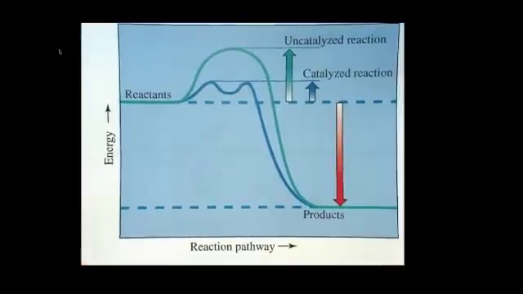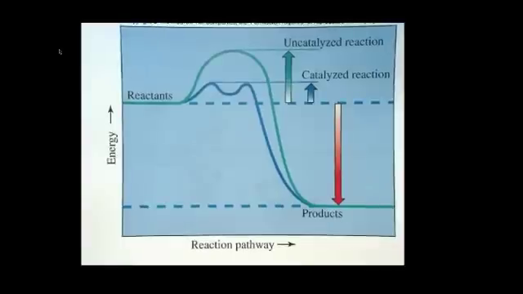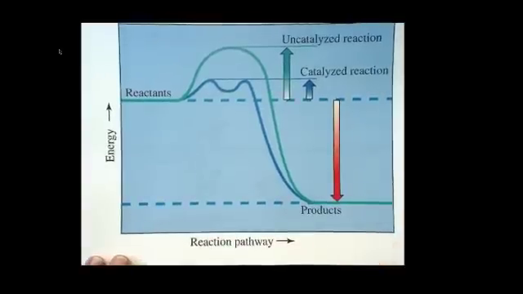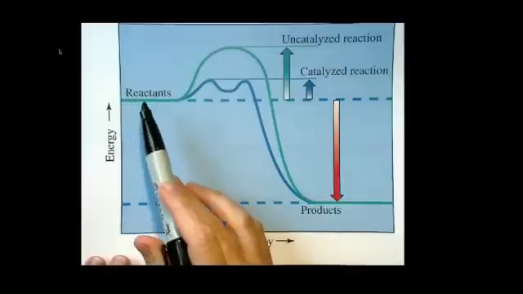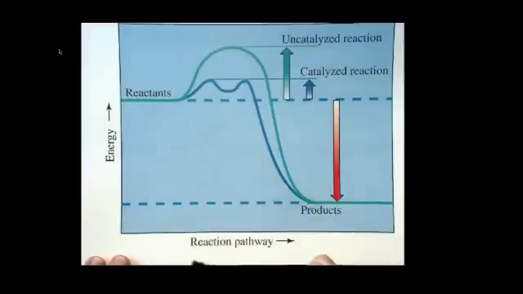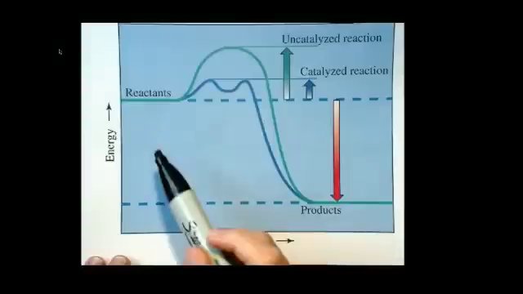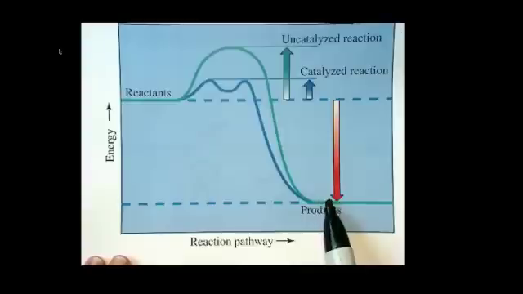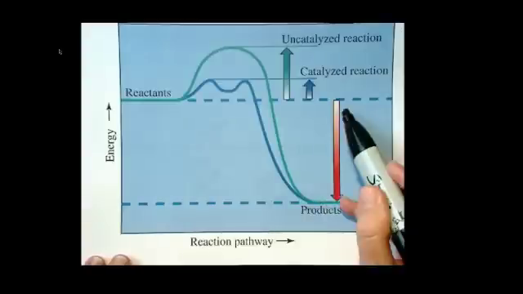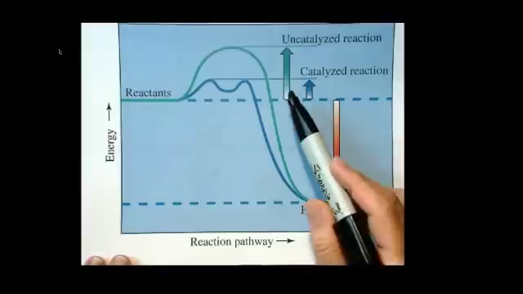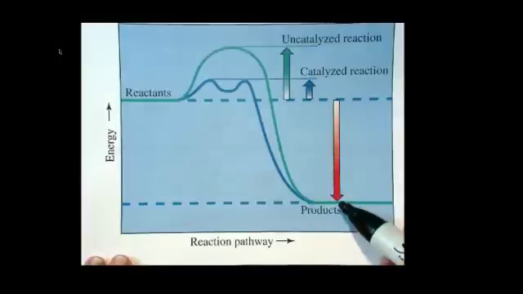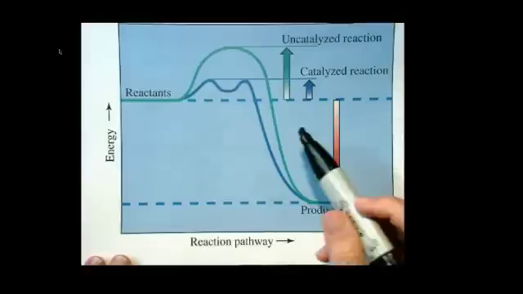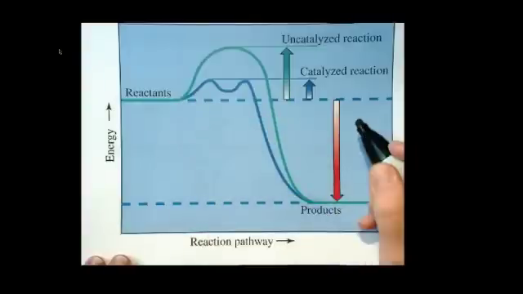This particular diagram is what we call a reaction pathway or a reaction path diagram. We've seen something a little bit like this before, where we said this would be an example of the reaction path for an exothermic reaction, because the potential energy of the reactants is up here and the potential energy of the products is down here. So this difference in where the reactants were and where the products were would be considered the heat of the reaction. This is how much heat energy would be given off when we go from reactants to products. Okay, so this would be the heat of the reaction.